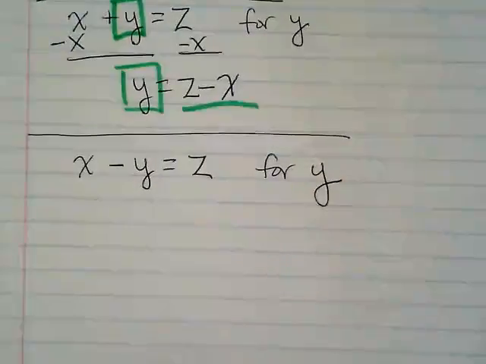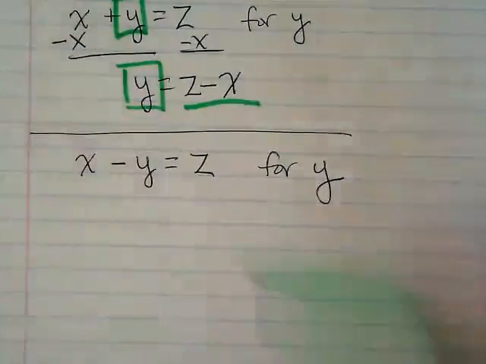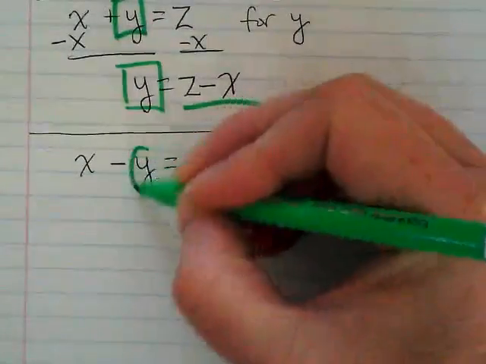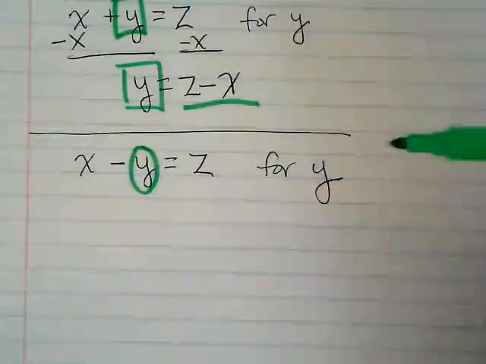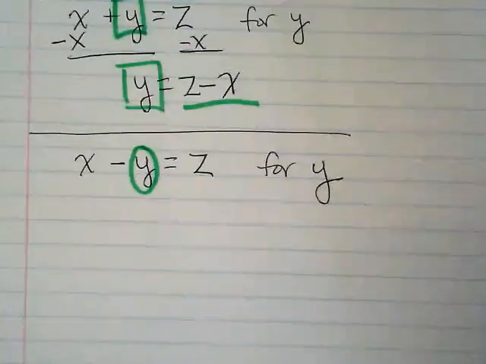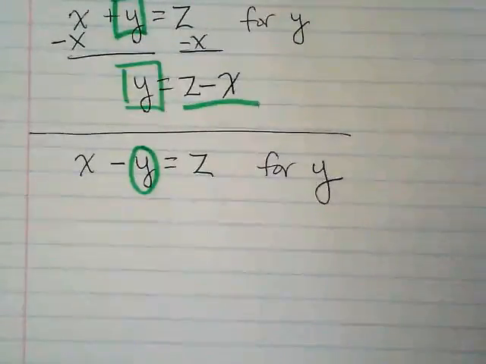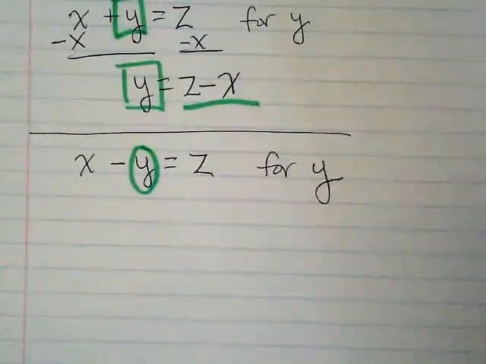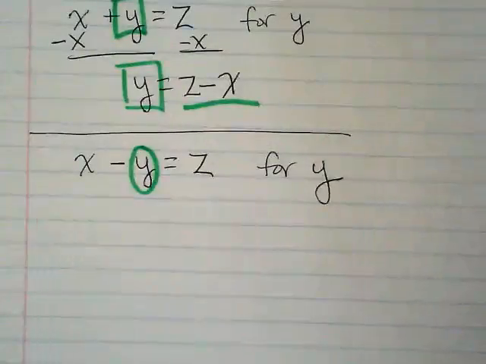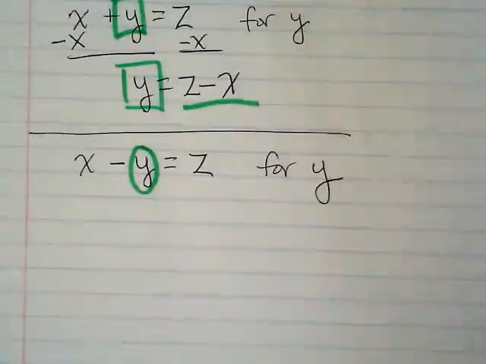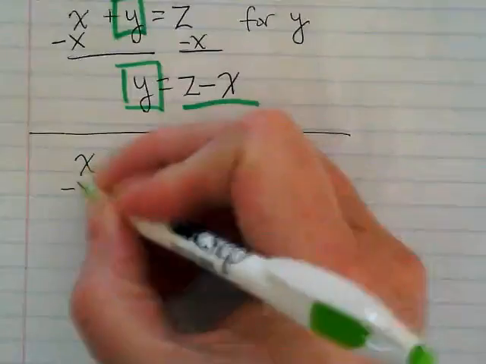What do you notice about my Y this time? Yeah. And I can't have that negative with it when it's done. I can only have the Y. When we isolate a variable, it has to be positive. So this one is going to start off just like the one we just did. Let's subtract that X.